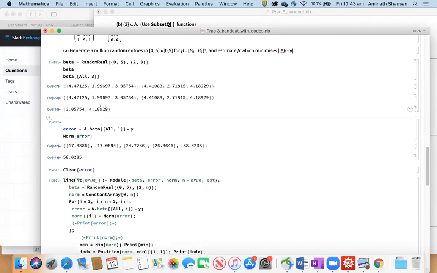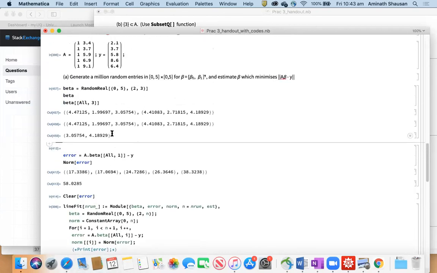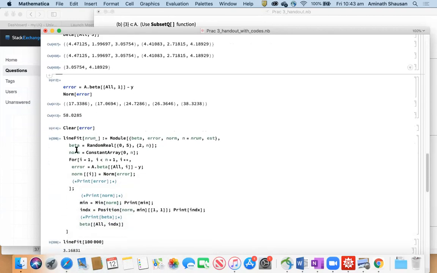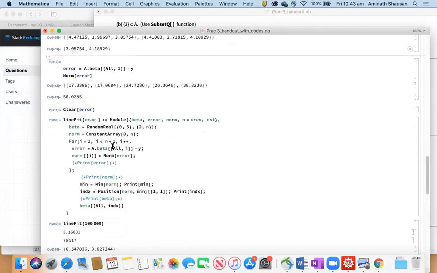So I started building this function like that, and then once you generate beta, you can compute the error term using beta, for each column, and subtract it by y, and then use the norm function to compute the squared norm of the error.